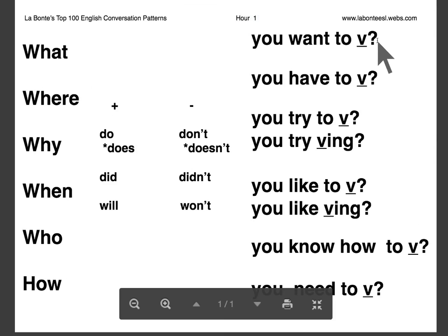I basically just use the verb study. I just want to see if they are able to have a good command of the pattern. And I'll say, do you want to study? They say, I want to study. Did he have to go? He had to go. Didn't they like to study? They didn't like to study. Do you know how to study? I know how to study. So I basically go through these, make sure that they have a feeling for the positive and the negative. I'll ask a couple of questions here.